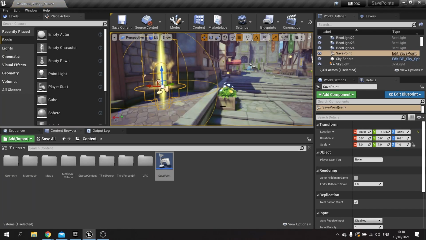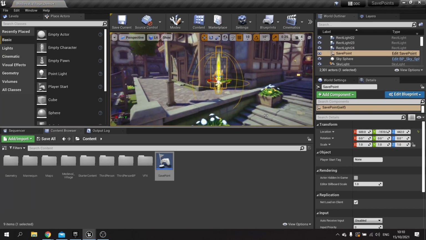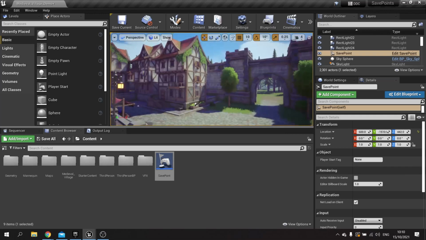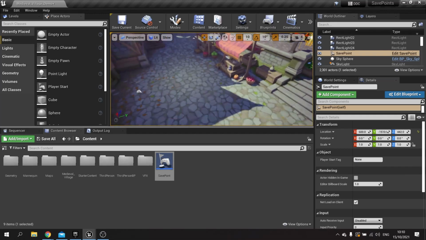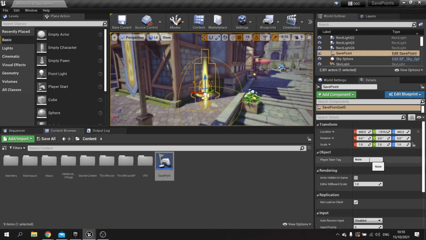With that now in the world, you can see it's like a normal player start where you have the player start tags over here where you can define it, and we'll define each save point however you want really. So we'll give it the name of this area of this map. I've got this market square, I guess we'll call it. So we'll call this one market square.